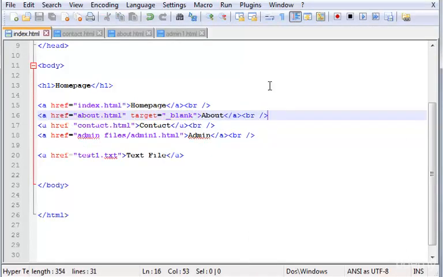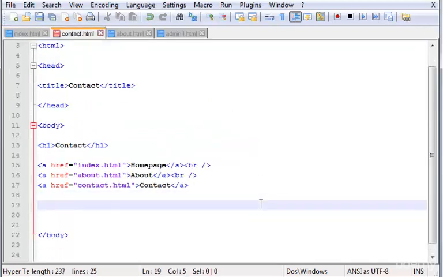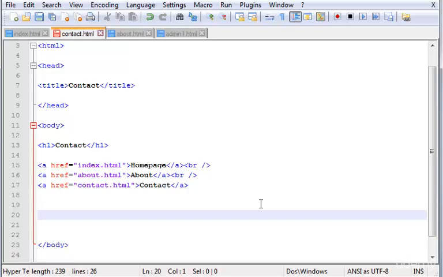Okay, guys? Now I'm going to show you how to create links directly to locations in our web page content. So let's say we have a lot of content and the page is very, very long, and I create a link from another web page. So when I click the link, I will go directly to that specific part of the content of the page. Let's create those different contents. So let's go to the contact page, and here let's create a lot of content.